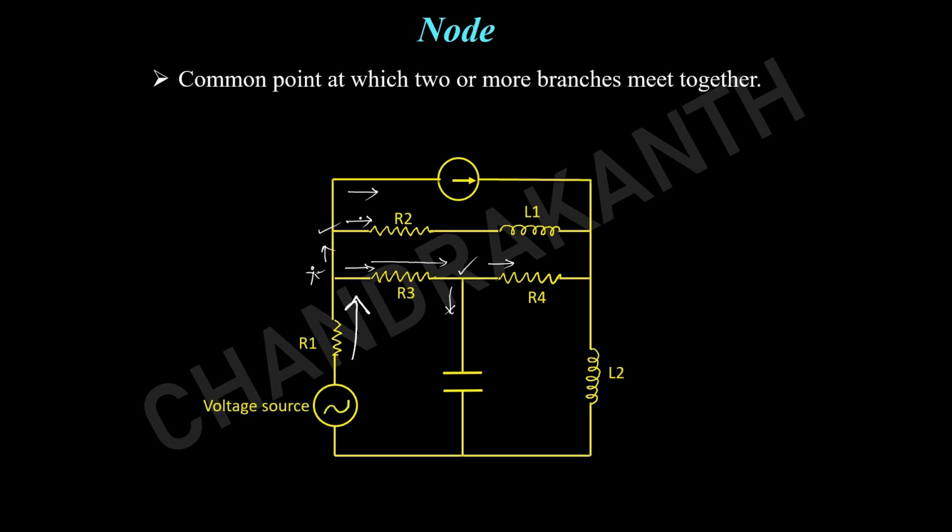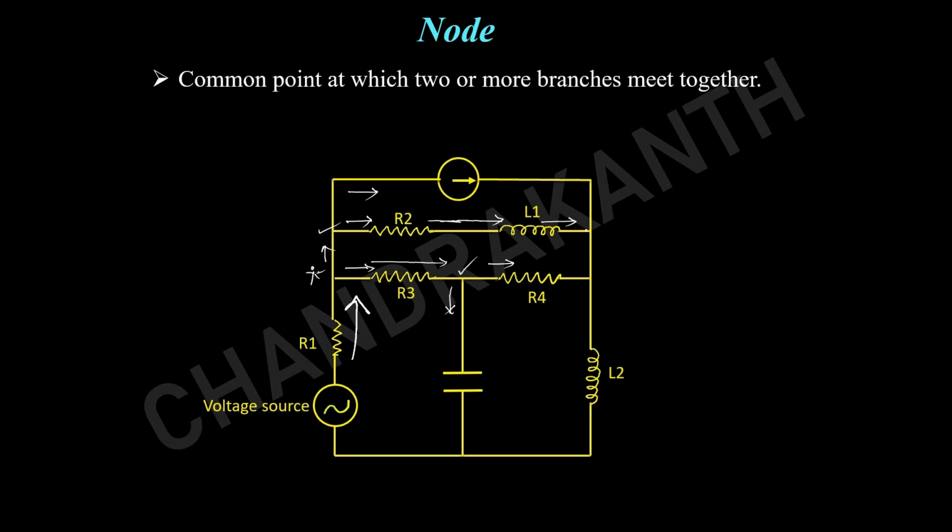Now if you see the current which is flowing to this R2 branch, once it comes to here, there is a straight path for this. That means only one way exists from here to here. So there won't be any node on this branch. That means both together will be on a single branch.